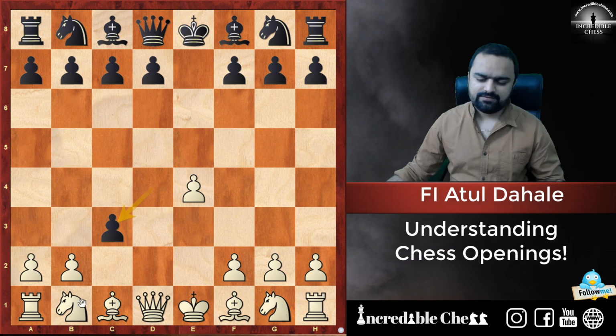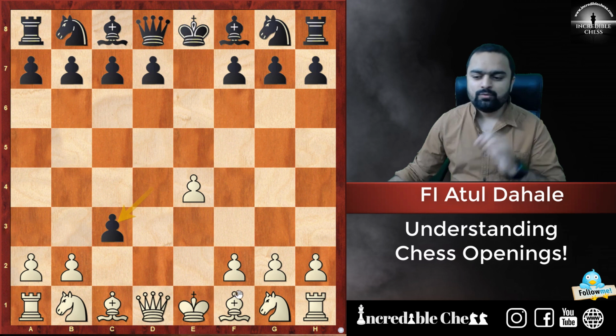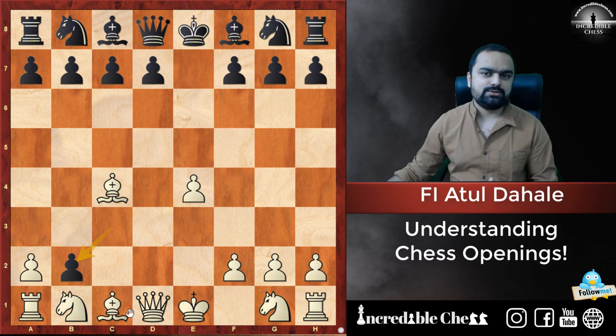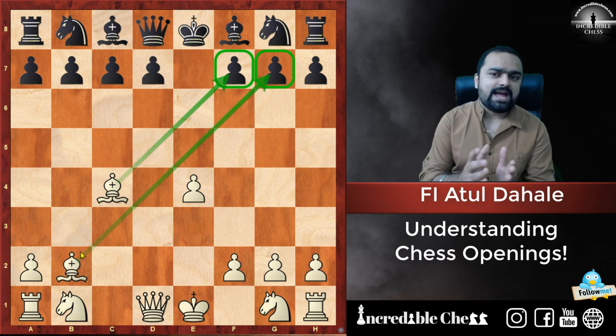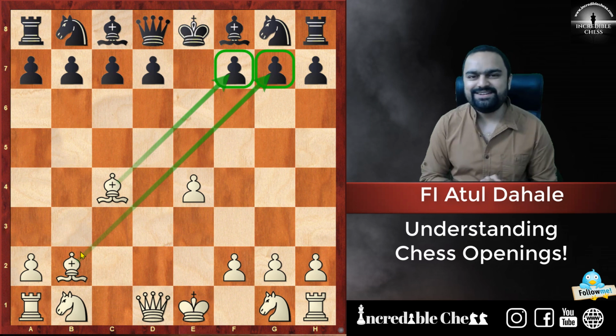Here of course white has this knight capture on c3 move, but we are not going to capture that pawn. We are going to play bishop c4 in this situation. We are going to allow our opponent to capture the b2 pawn also. And once he captures this, you can already see that these two bishops are aiming towards f7 and g7, and if black manages to castle on that side of the board, black will be already in trouble, right?